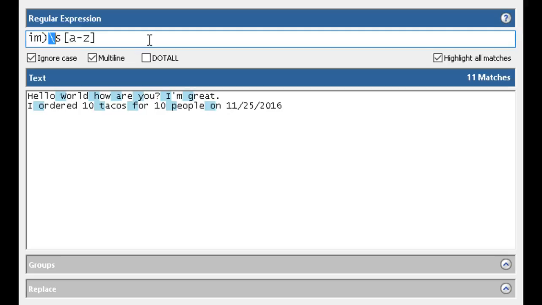Now the dot is going to say look for a single character of the previous thing you highlighted, right? And so if I keep putting in dots, it'll keep matching the thing before it. A dot will match any single character except for the new line, but you can turn that off with the dot all option, which I'm not going to cover right now. For the most part, just remember the dot will match any single character.